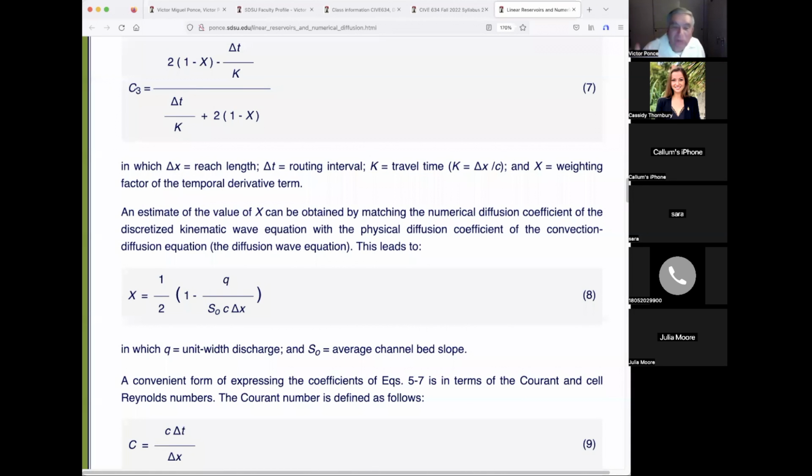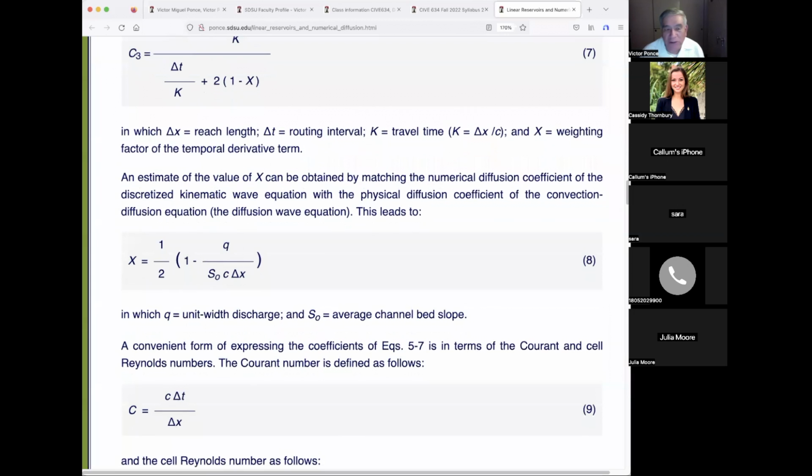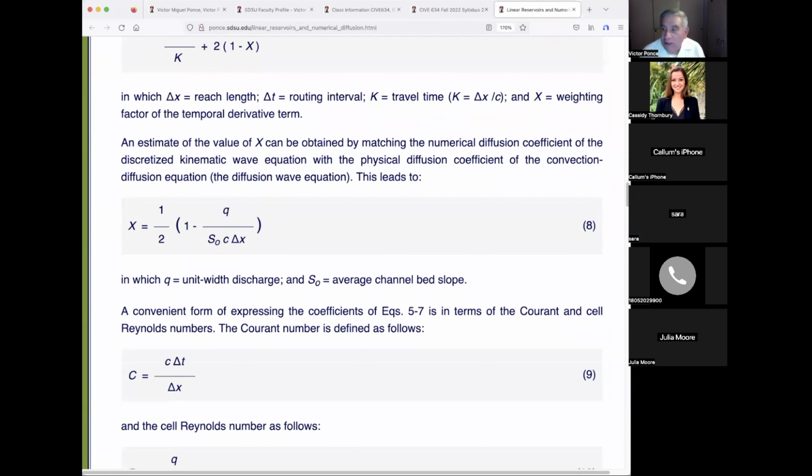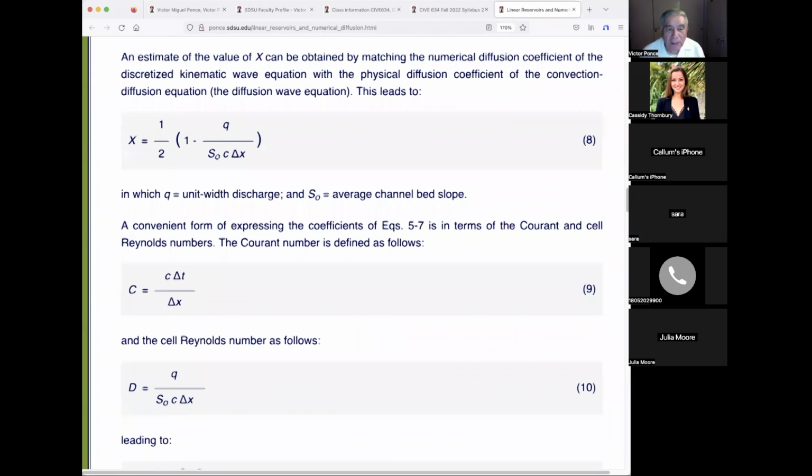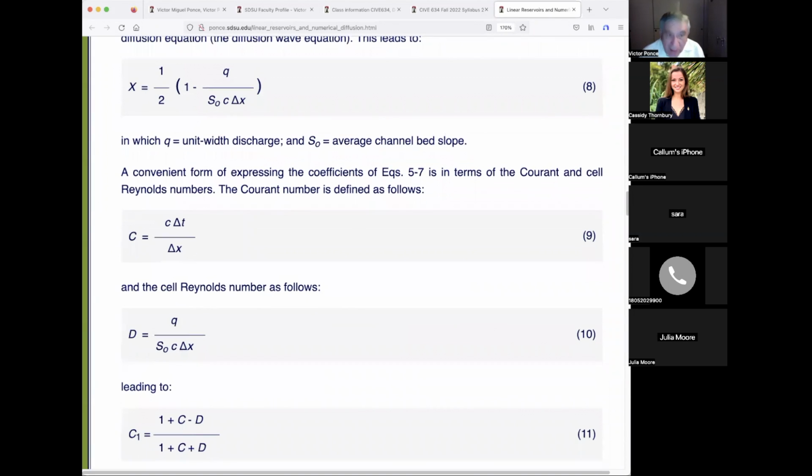He said, oh, we're going to do this. And I agree with the procedure, Price, by the way. You have to clarify it eventually for usage. So this is Price's equation, which we adopted. And then by the time you do that, you get the C and D. The Courant number falls into place. But not only the Courant number falls into place, the cell Reynolds number also falls into place. So here we have another number that nobody ever talked about. And this is what we did in this paper, by the way.